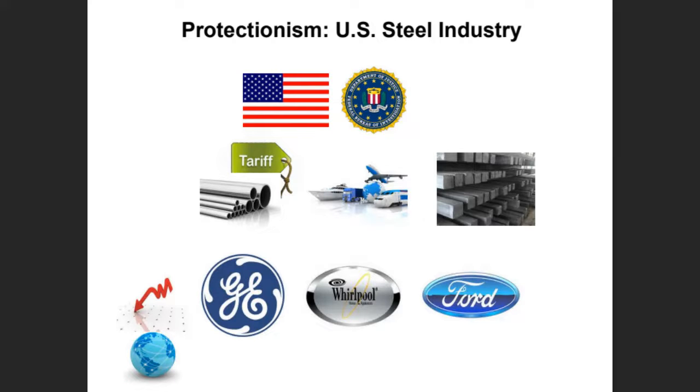On the downside, however, higher tariffs also increase the production costs for companies that use steel, such as Ford, Whirlpool, and General Electric. So higher material costs make these companies less competitive, reducing the prospect of selling their products in the global market. The steel tariffs were removed within 2 years. But as you can see, in the process of attempting to do good, the government also did some harm. So government intervention often leads to adverse or unintended consequences.